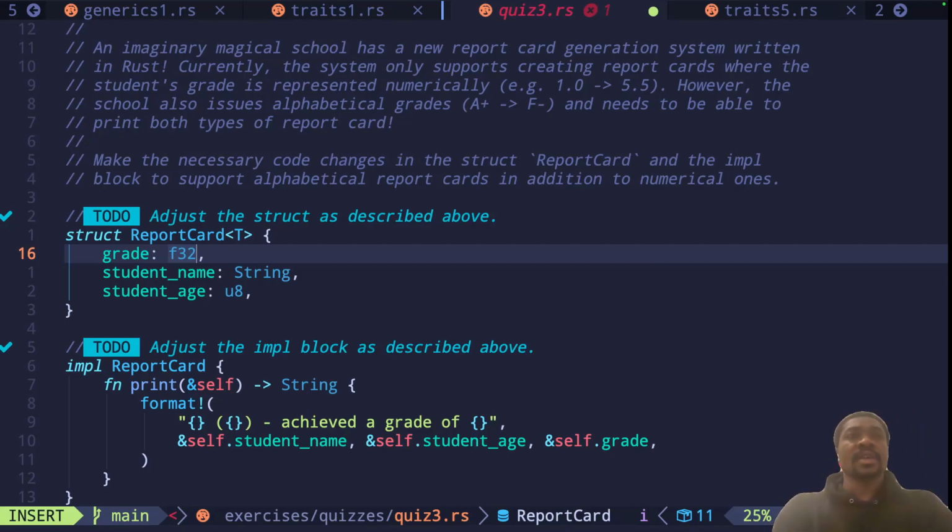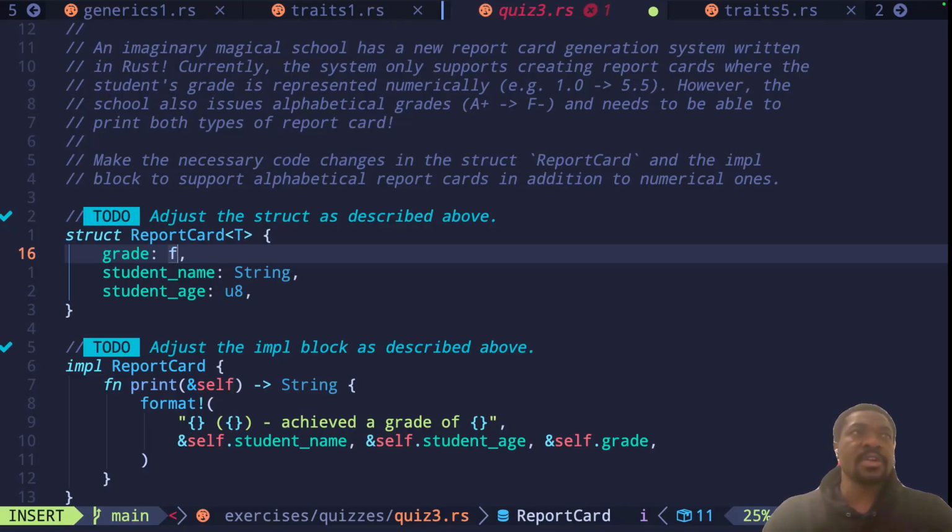That's true, I think we want to be able to restrict this, so it shouldn't just be any generic. We can use trait bounds to restrict what the type can be, right? I know how we can do that for functions, but I'm not sure about structs. I think it should be the same way. Yep, it should be the same way.